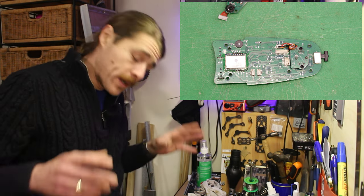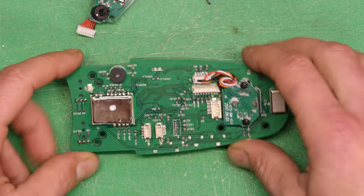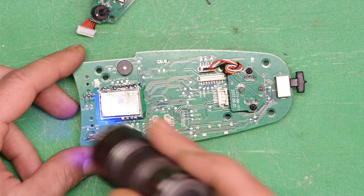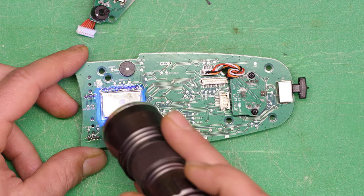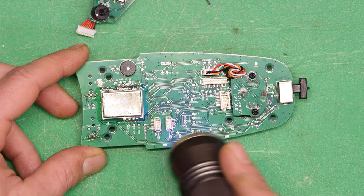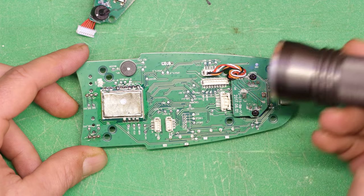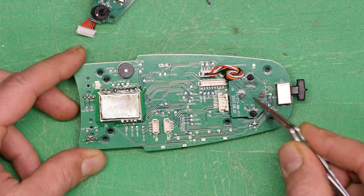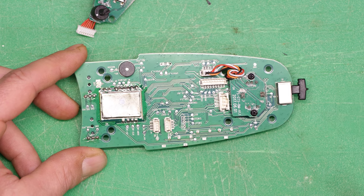So here we are, we've gotten this done, as you can see, and I wanted to show you something. First things first, you can see I've conformal coated this box here, this can, and not really much else on the back side, because there's not really any circuitry back here. And I've had a close look at this board, I can't even see a resistor on this thing, so I think it's just a pass-through board.